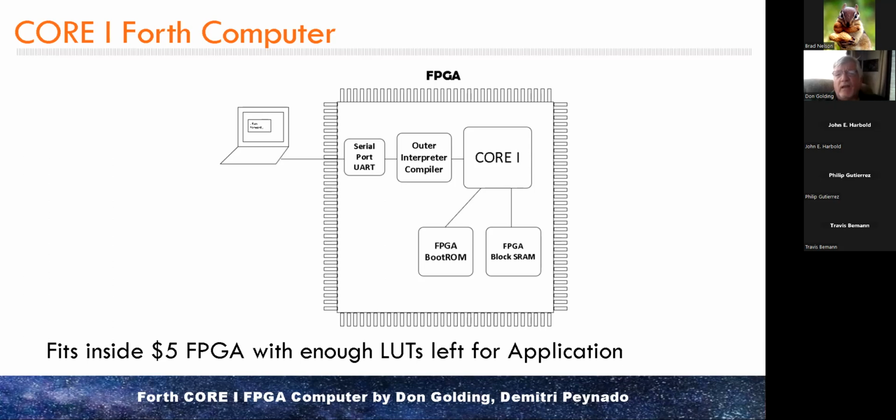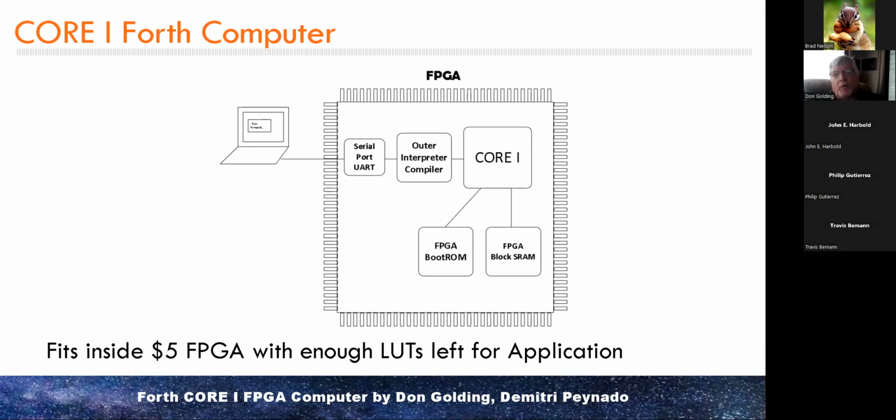You don't need a lot of SRAM to run a Forth program, typically. So you could put all of your Forth code in the boot ROM, or you could copy it into SRAM, either one.